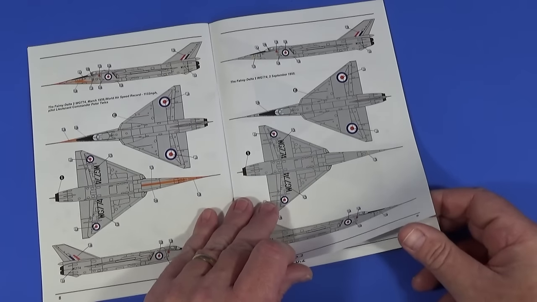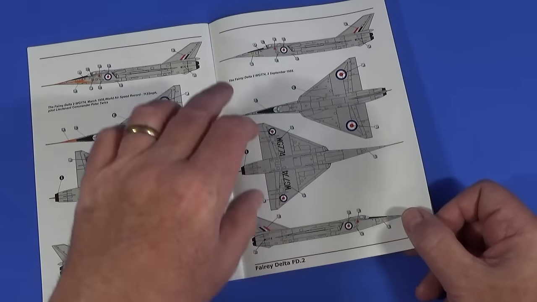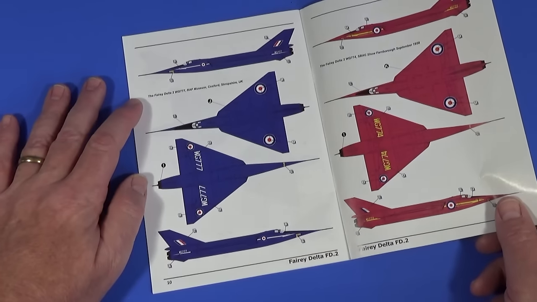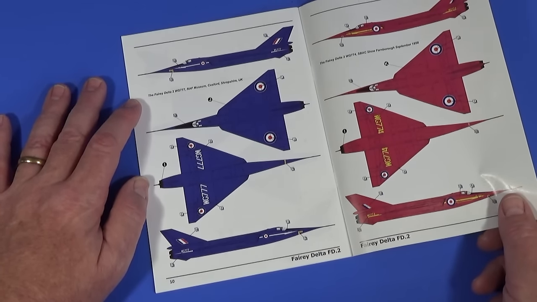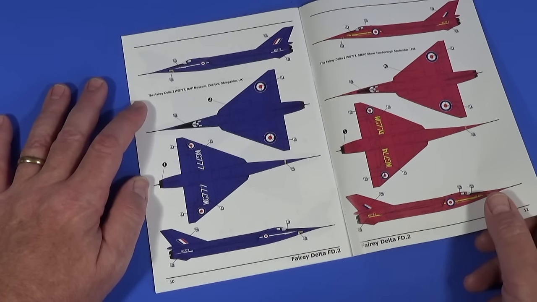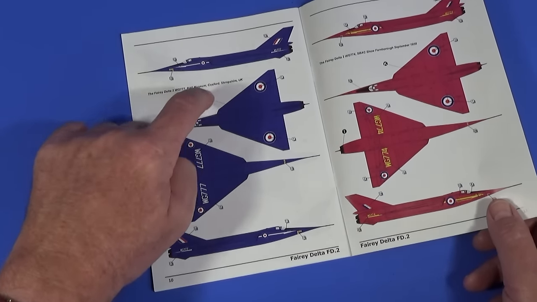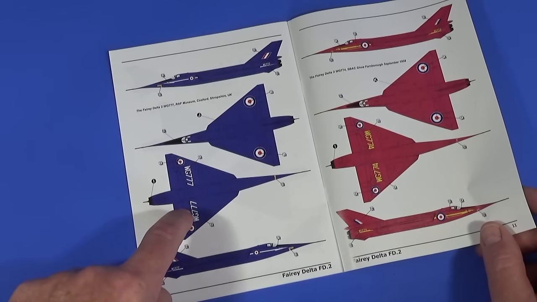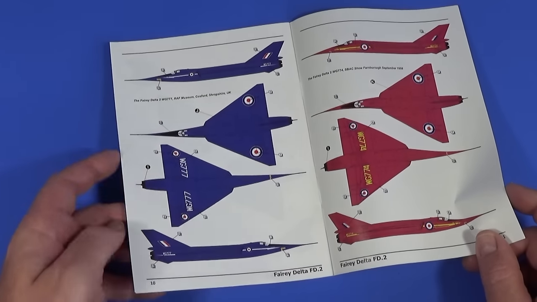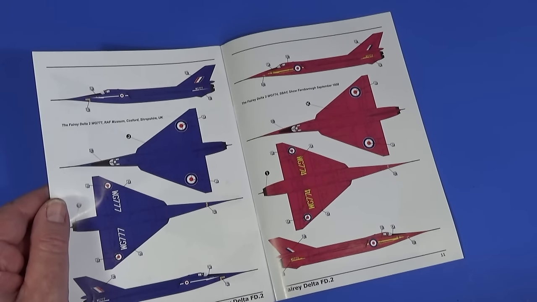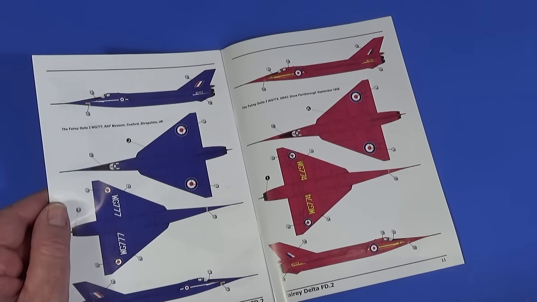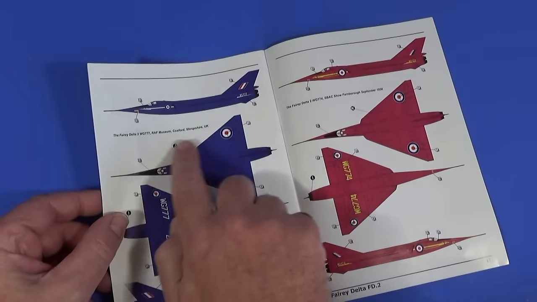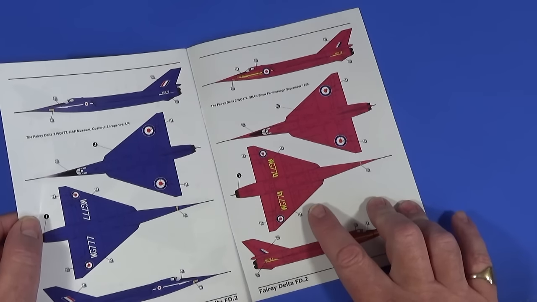This is prior to that date, during the flight testing procedure in 1955, so this is how it would appear most of the time in its early days. There is then as it appears at Cosford in Shropshire. If you go to the Scale ModelWorld show in Telford, you have to go to Cosford, the RAF Museum at Cosford. It's like 20 minutes away or something. You can see this actual aircraft there. It's a beautiful museum, really, really well worth going, I have to say. On the Friday before the Telford show it is full of model makers, so it's quite a cool place to be actually. So yeah, do go to Cosford if you can.